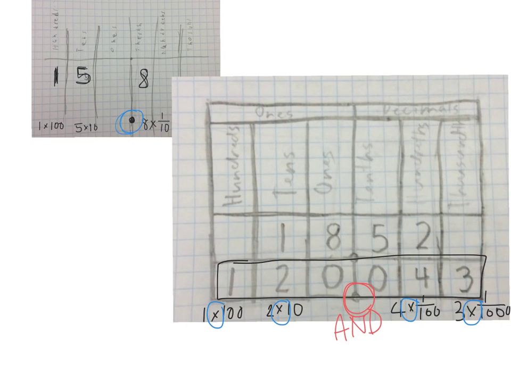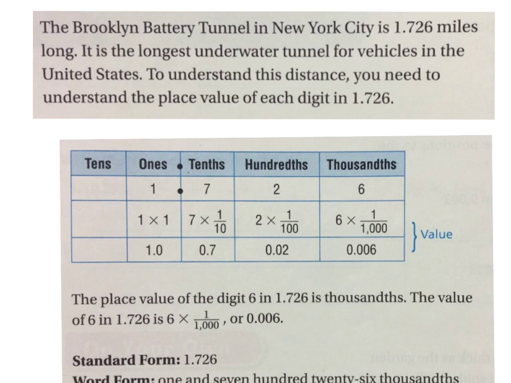43 thousandths. Good. So you can see here a place value chart that's very similar to the one you just drew in your notebook, right? So go ahead and write this in your place value chart. 1.726. Write that into each appropriate spot. I love the way I see people just drawing a line under their previous numbers so they show that this is the new numbers.